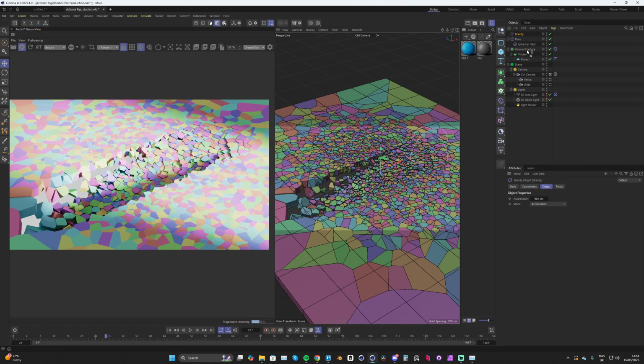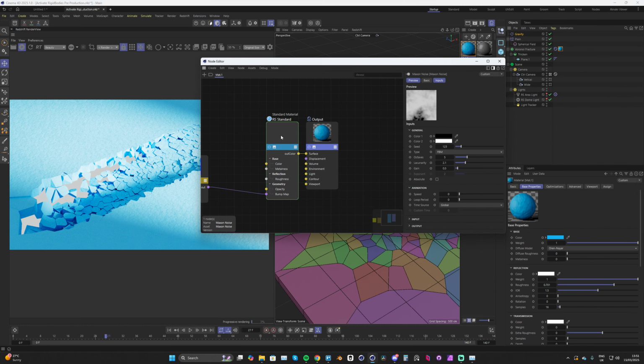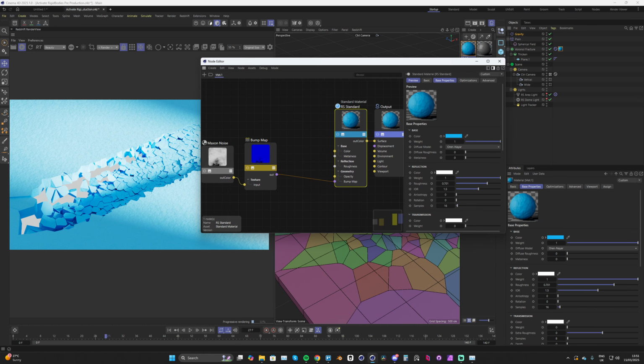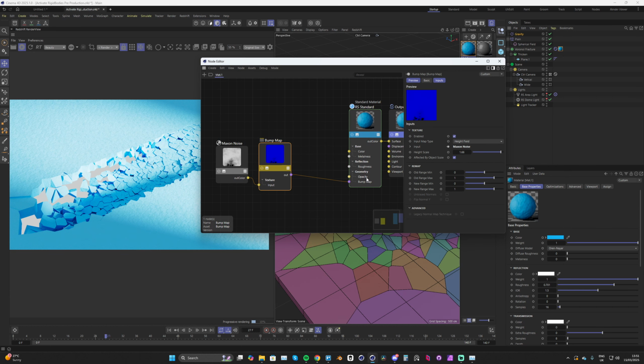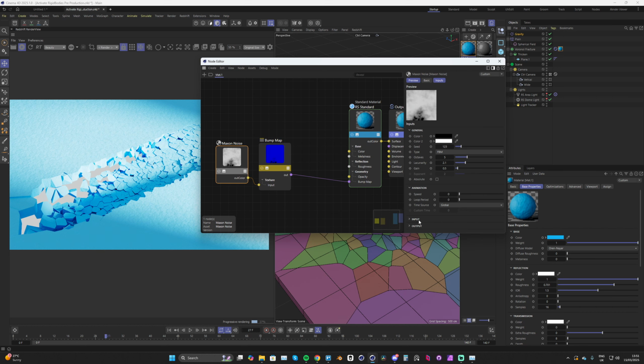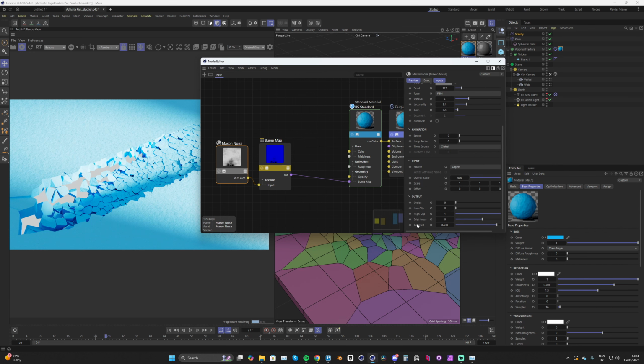So I've just got a material here that I created. I didn't do anything fancy inside of it, I just gave it my usual blue color, and then just added some FBM noise to a bump map and plugged that in. I think I might have upped the scale to 500, and maybe I pulled the contrast in a little bit, but you can do whatever you want with the material, it doesn't matter.